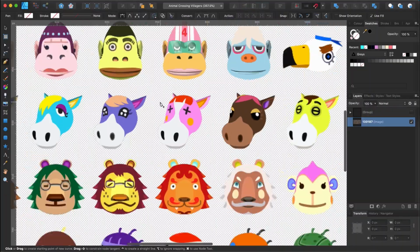Which is entirely possible. Other than that, I haven't taken any photos yet, but once I get these other guys constructed, I'm going to need to photograph them today. And I haven't put any of my other villagers online yet.